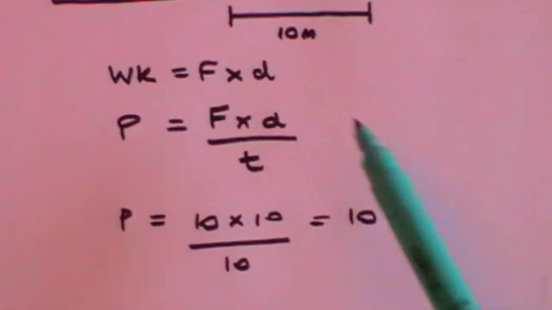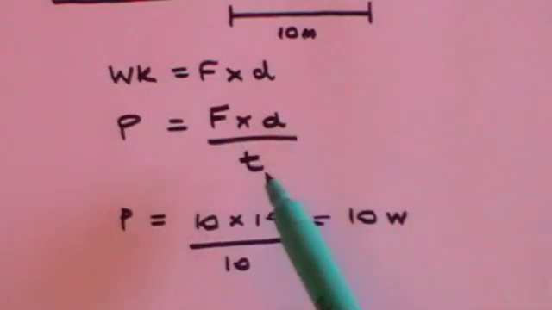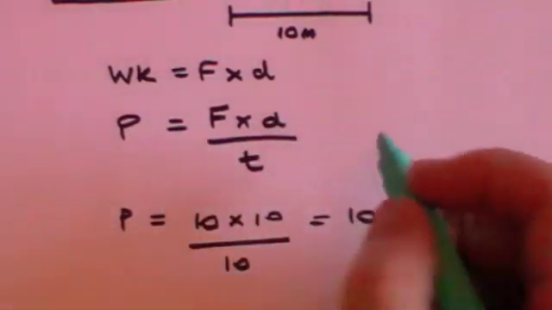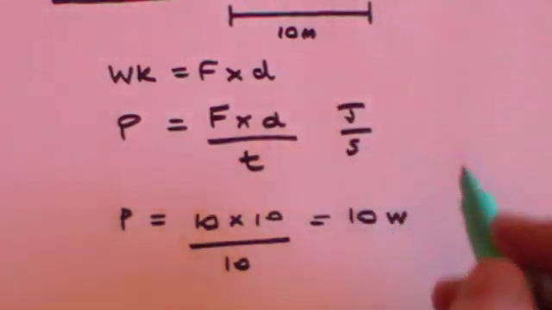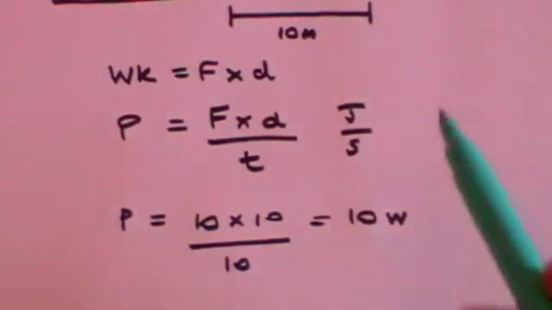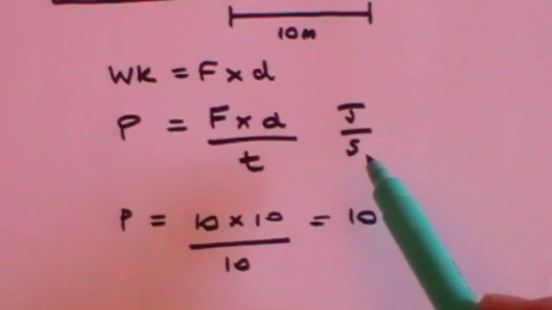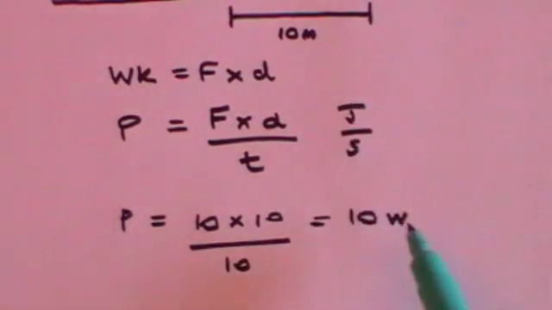Power is work divided by time. Work is joules, and time is seconds, so you could say that power is joules per second, and that would be perfectly fine. But rather than call it joules per second, we use the term watt after a scientist, James Watt, who did a lot of work associated with power.